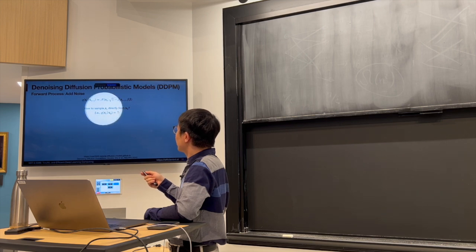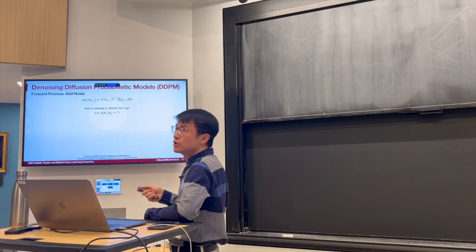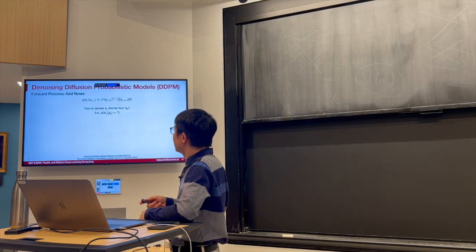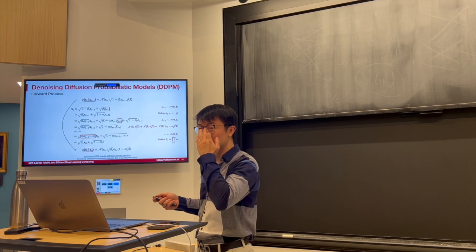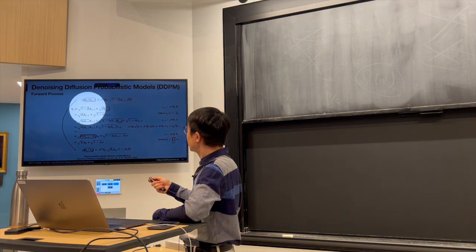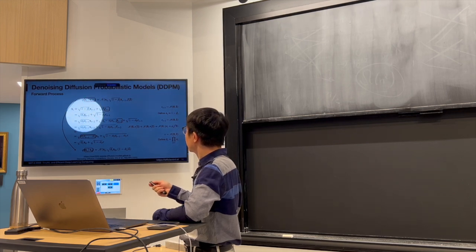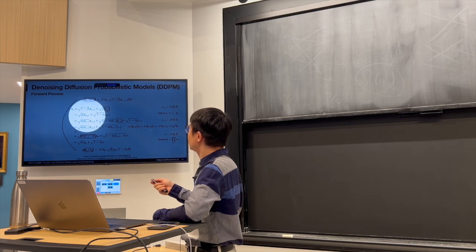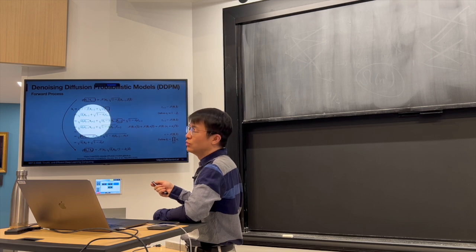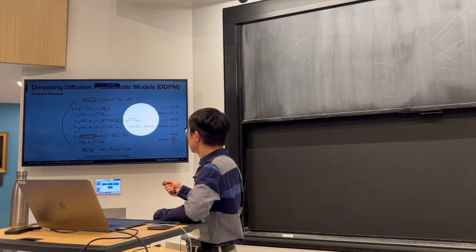And then what about sampling xt directly from x0, from the original clean image? How do we get the noisy image at time step t? This is a long derivation, but actually it's quite simple since xt is linearly related to xt minus 1. We can define alpha t to be 1 minus beta t, so we can rewrite the equation like this. This is a relationship between xt and xt minus 1. We can expand this equation by inserting the same relationship between xt minus 1 versus xt minus 2, so that we can represent xt with xt minus 2, epsilon t minus 2 and epsilon t minus 1.